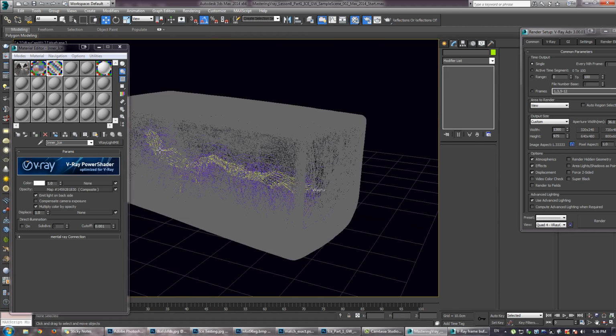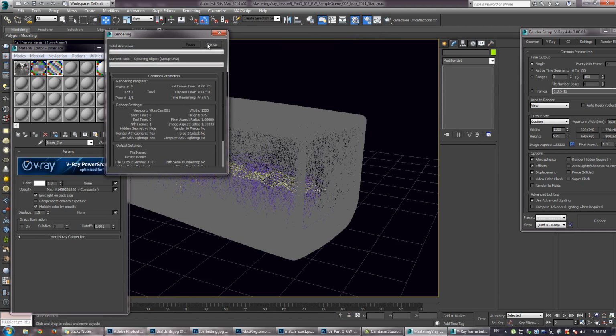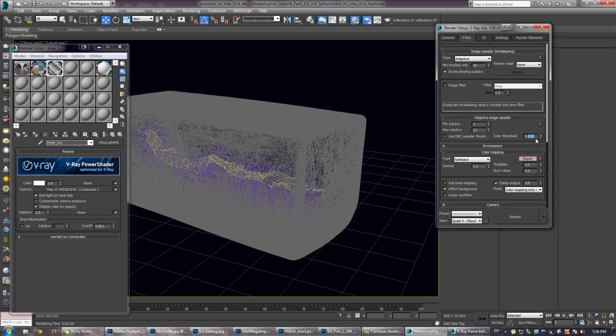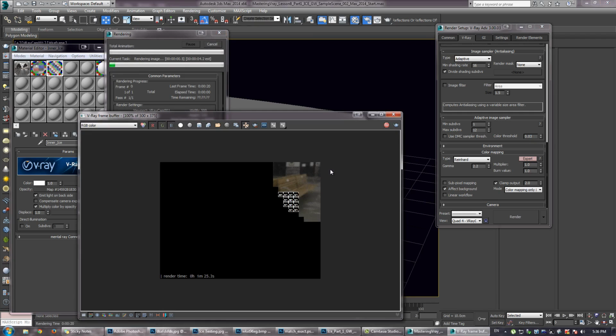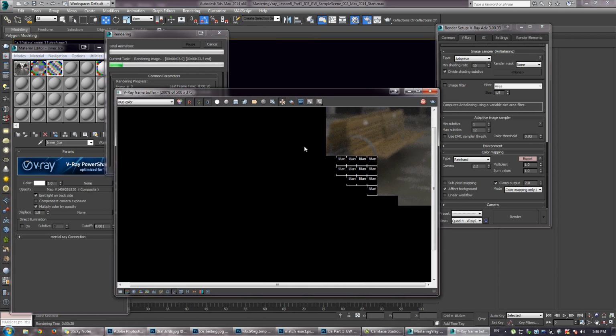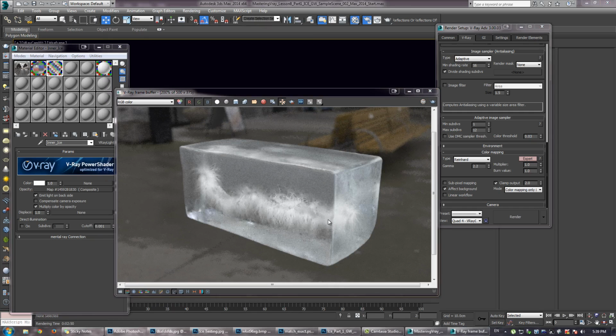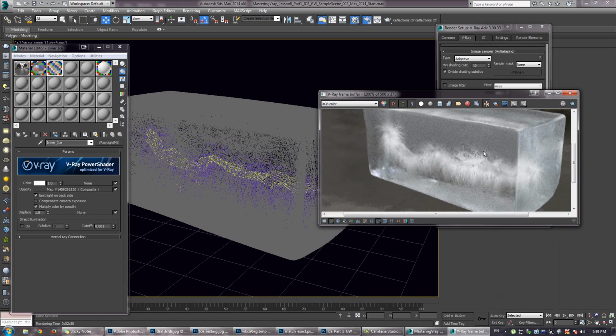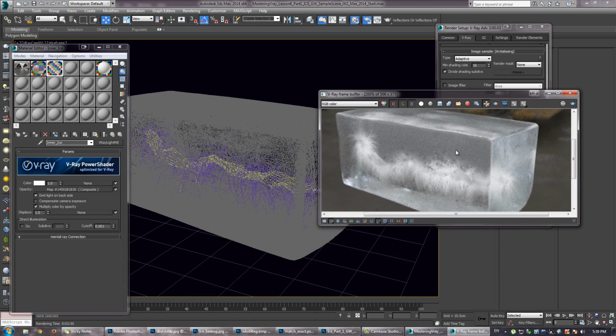So now from the render view we can see how this is going to look. And I'm just going to cancel that, and I'm just going to make the render time a little bit faster by making it much smaller again. And I can also drop back on the anti-aliasing as well. So as you can see, the result looks pretty cool, but it does require a little bit of modification to this tube, and you do need to figure out where you want the fog to go in order to create the best looking result. It doesn't just magically work straight off the bat.